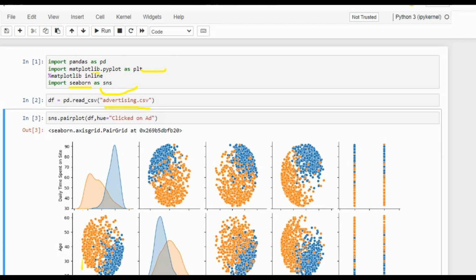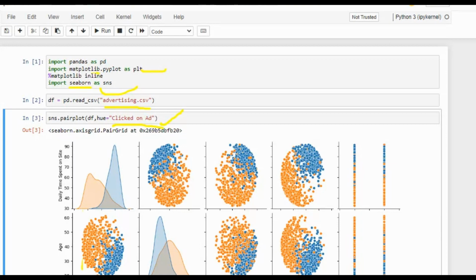Here you need to provide the name of your data set, and the name of the column on the basis of which you want to plot this graph. Basically, you need to mention your target variable, the output you need. On the basis of the categories present in this column, the graph is built.